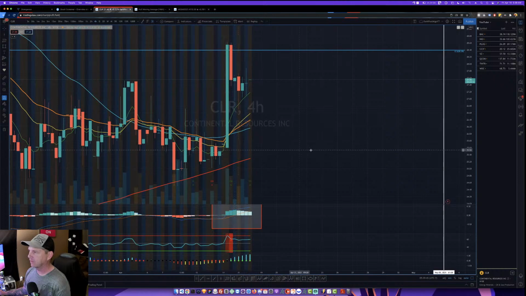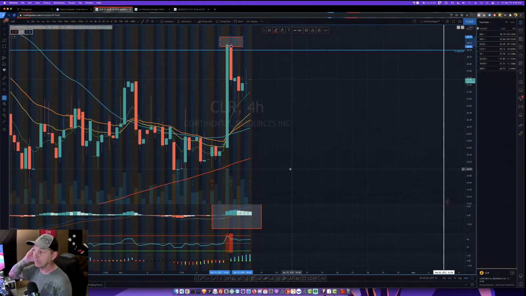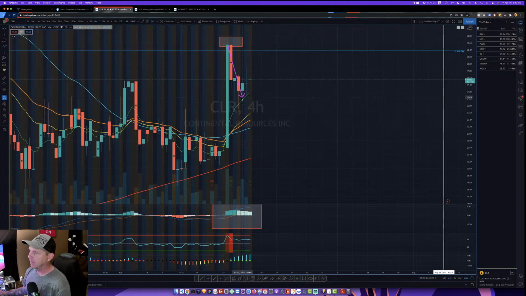What a move yesterday. It's crazy. So anytime you see a giant movement like that, there's got to be a little bit of cooling off. People are going to take profits. If you've ever been in a play like this, you want to try to get your profits taken as close to the top as possible. But what we've done is we have come down, we found support on the 8 EMA, and it looks as if we're trying to make our next move upwards. So based on these factors, I would look for some additional profit taking, maybe basing at the market open.